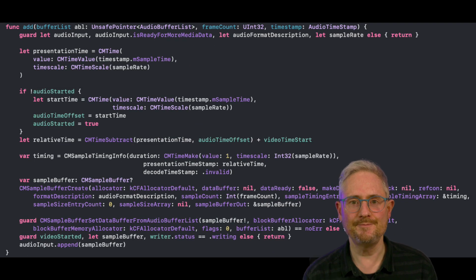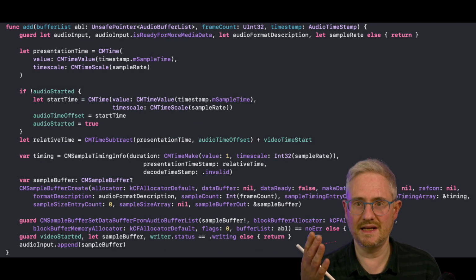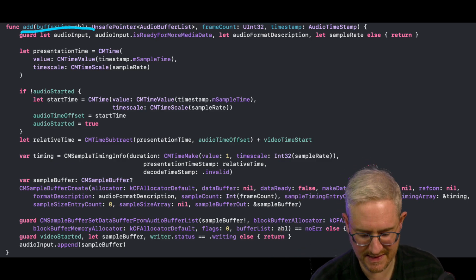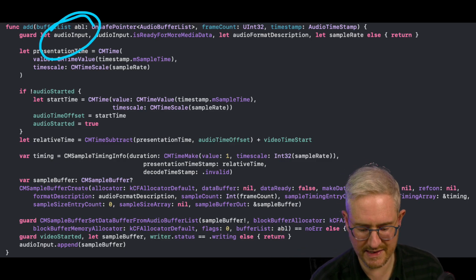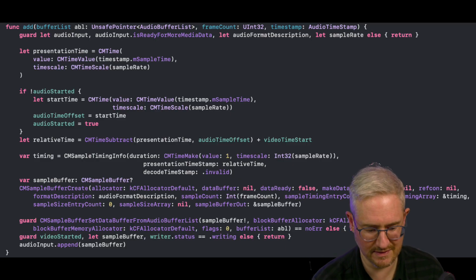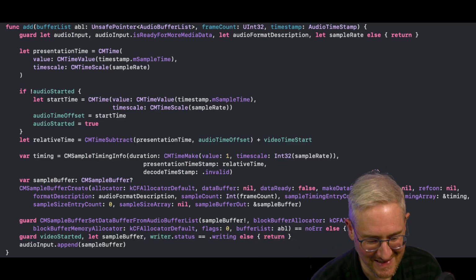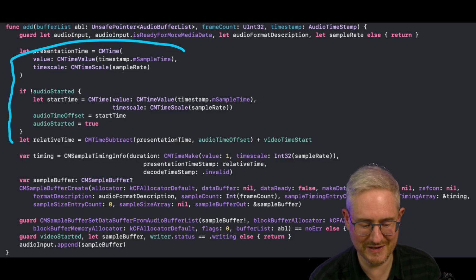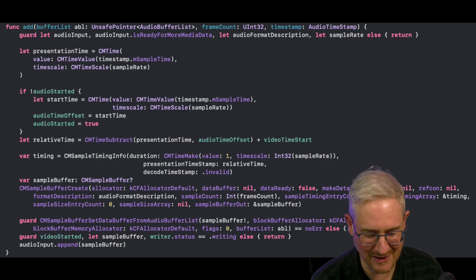Anyway, now here's my video writer, well, my audio writer. So this gets that buffer list. We've got an audio input into our AV asset writer. If you look up AV asset writer, we have to do some jiggery pokery to figure out the actual timing of it.